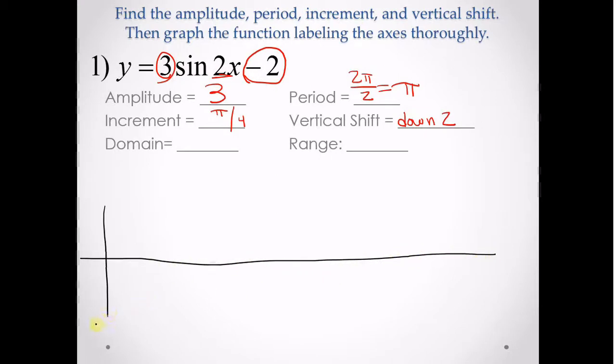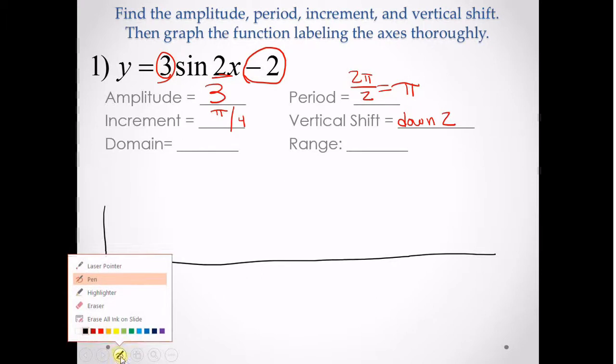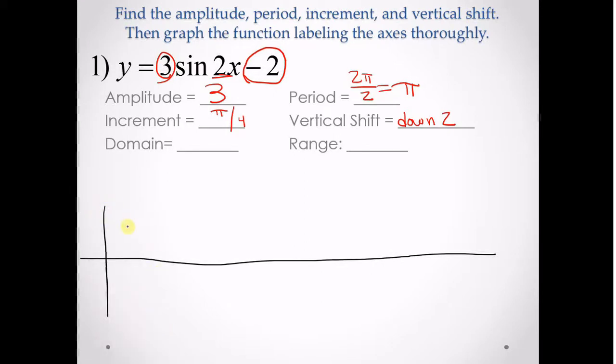Now, just like last time, I have a color for my amplitude. You're going to want to have a color for your particular vertical shift. I'm going to make my color purple. So my vertical shift from 0 is saying to go down 2. So 1, 2. So right here, drawing my axis here. Whoa, that's pretty bouncy. This is going to be my new x-axis in all actuality.